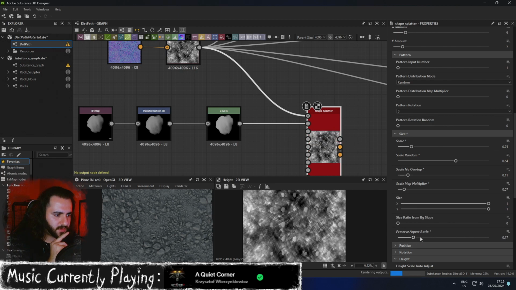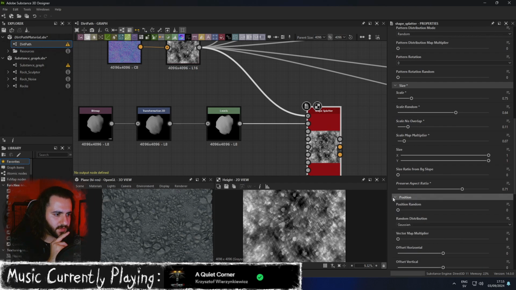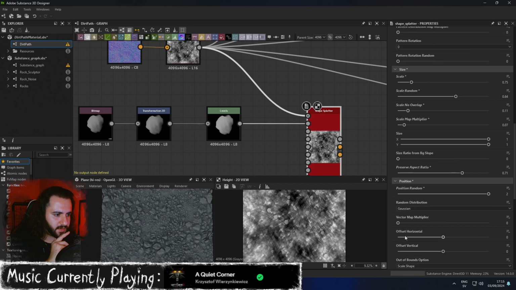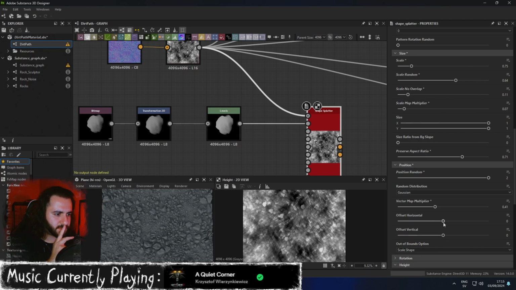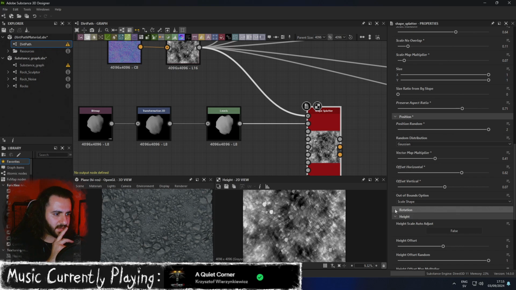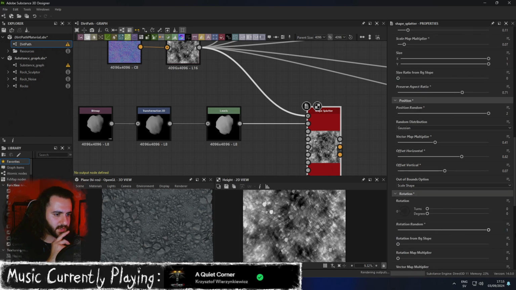Not entirely sure about that either. Position random. Vector map multiplier. Rotation should also be completely random. Rotation from BG slope.